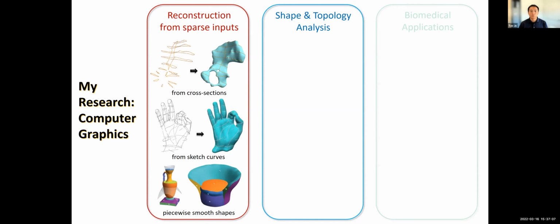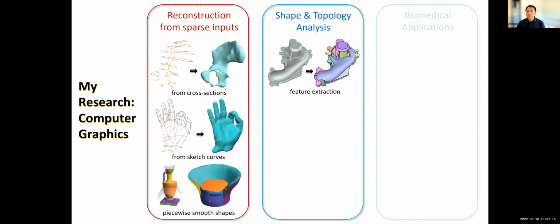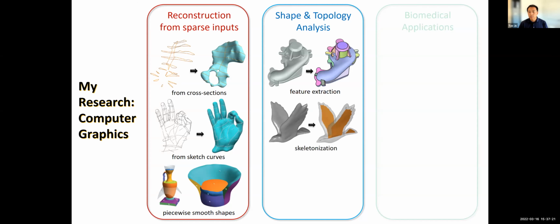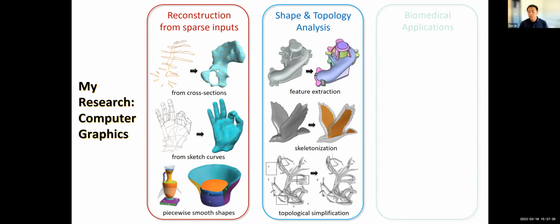Once you have the 3D models, lots of application domains require extraction of knowledge from the models, and often that knowledge comes in the form of shape features, such as sharp features or semantically meaningful patch decomposition, or some form of compact representation of a 3D model, such as skeletons. I also work on analyzing the other, discrete aspect of 3D models known as topology. This deals with connected components, handles, and voids. I worked on a few methods for cleaning up topological errors of 3D models, something I'll be talking about today as well.